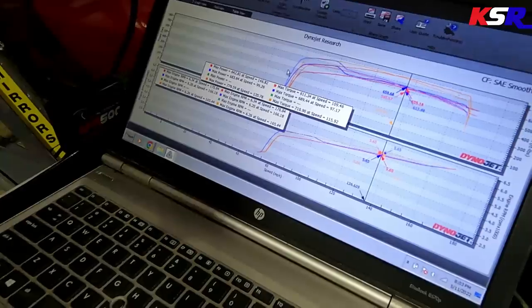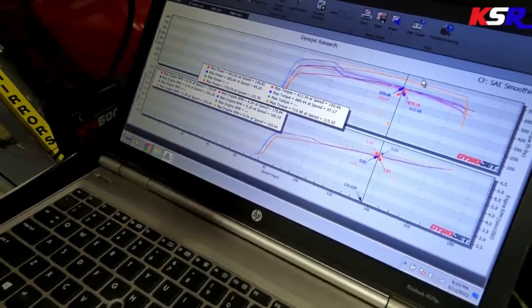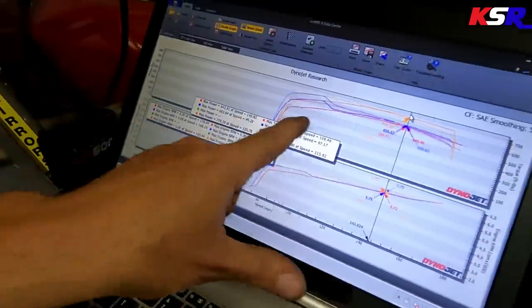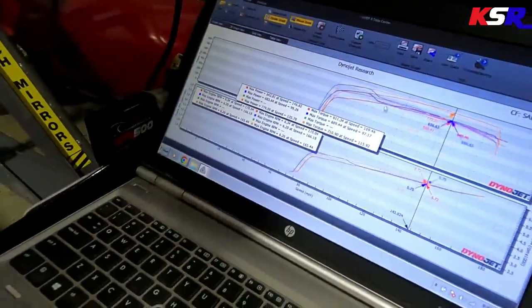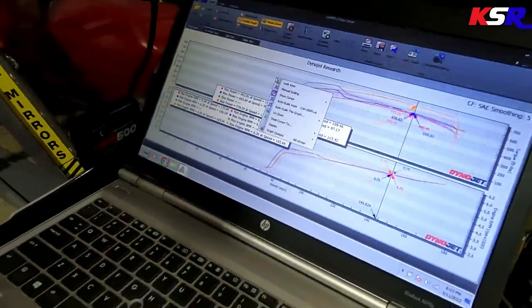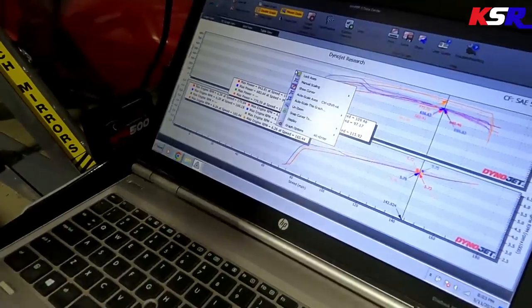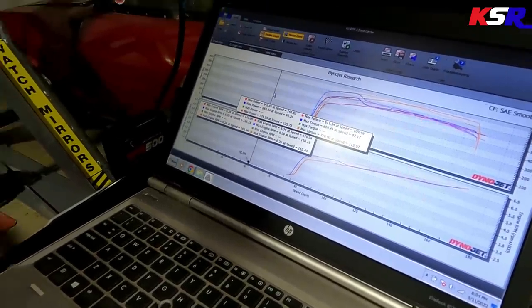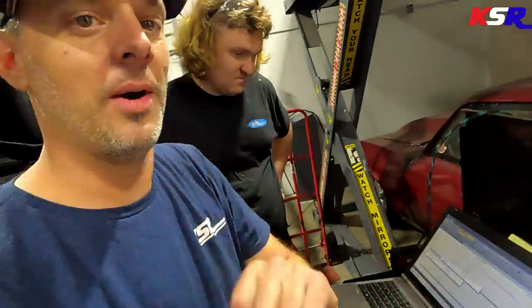Max power, 779. Okay, yeah, so horsepower's over here. It's not forced scaling, so the scales are equal. Let me see if I can still do that. All right, well, woohoo! That freaking works. Now I'm gonna pull some plugs out of it, but that's pretty much gonna wrap up this dyno session.